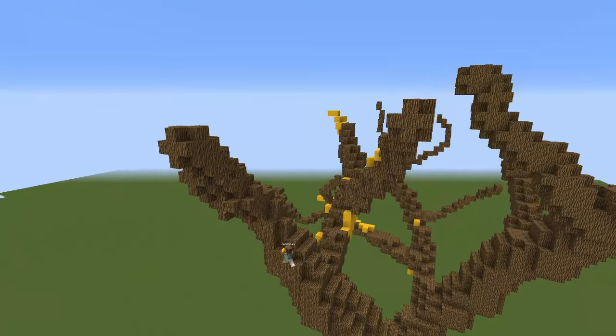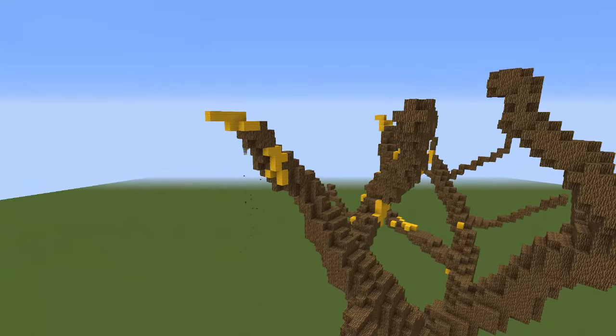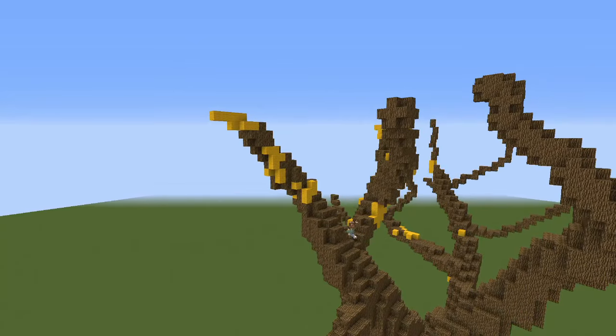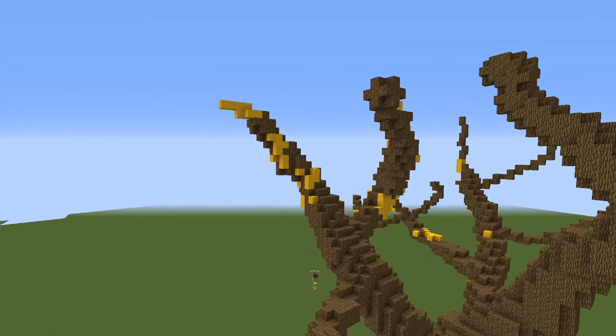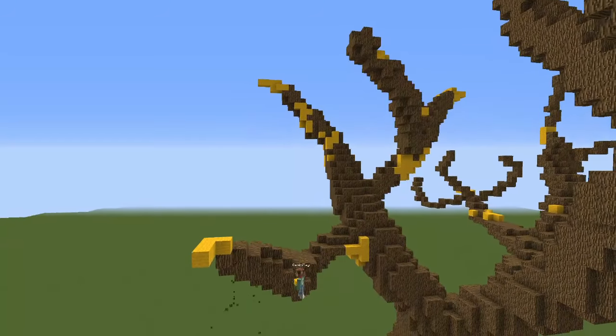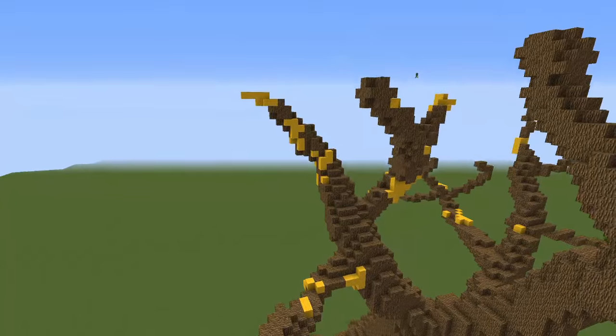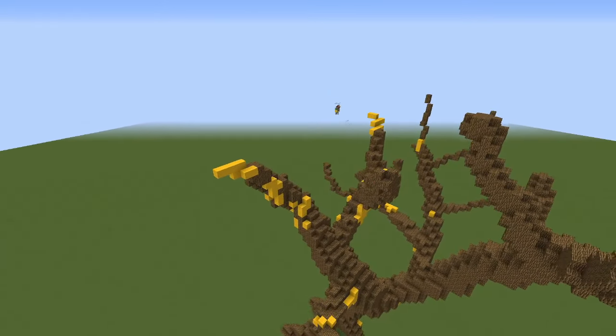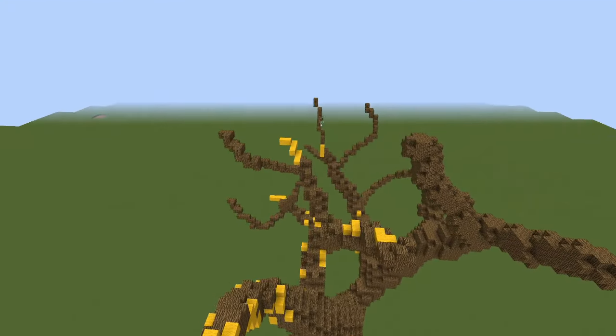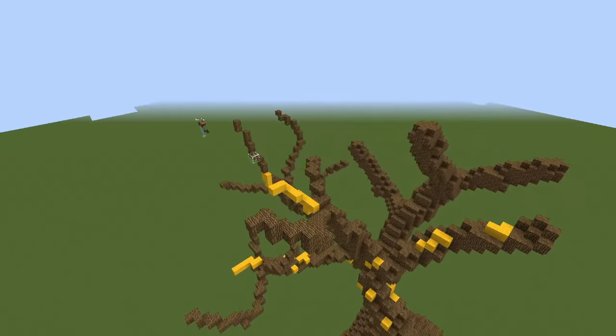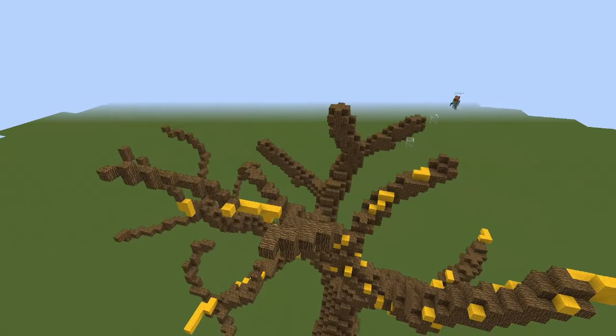Now when I was building this tree, I did it in sections. So I took 3 sections of branches and I smoothed them out 1 by 1 and then added the smaller branches with the curve command after I was done smoothing the section. And this really helped keep me motivated during the process, because of course, if you're smoothing it all at once, you kind of get really tired of smoothing and you just want to add the small branches, and this kind of adds a balance to this.